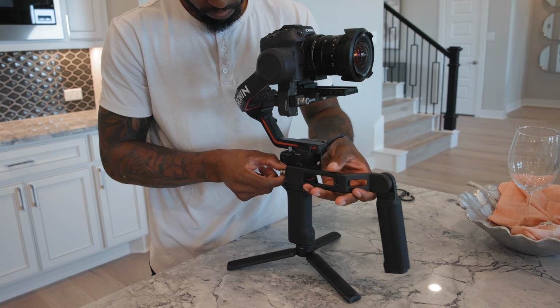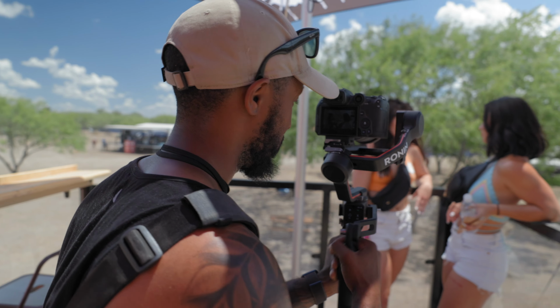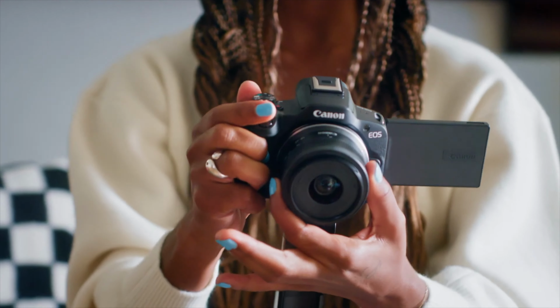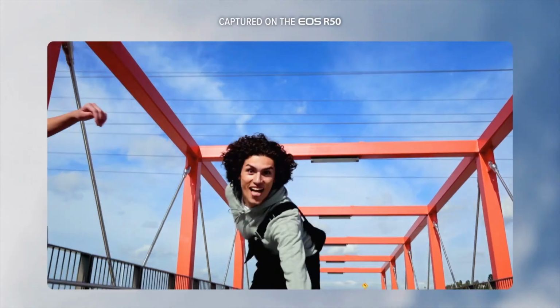And the same thing is true when you start looking at the crop sensor cameras. There's no doubt that the R7 is a fantastic crop sensor camera, especially for the price. However, we understand that at $1,500, this might be a lot for a lot of people, and that's originally why Canon introduced the R10, but let's face it, this camera still comes in at almost $1,000, and to save just a little bit more, it's gonna be super helpful for those people who are trying to move in from an iPhone or any other cell phone. And so with the new R50 giving you so many internal components that make it easy to pretty much just shoot in auto like most people do with their phones, you now have a fantastic camera that you can buy and start using RF lenses with in order to get the right shot that you're looking for.